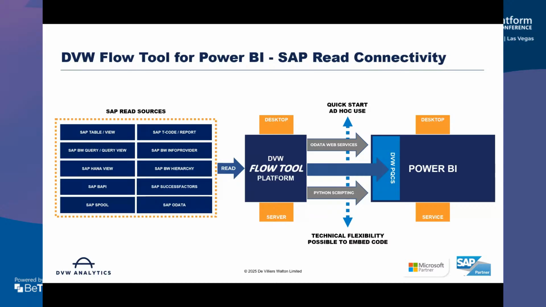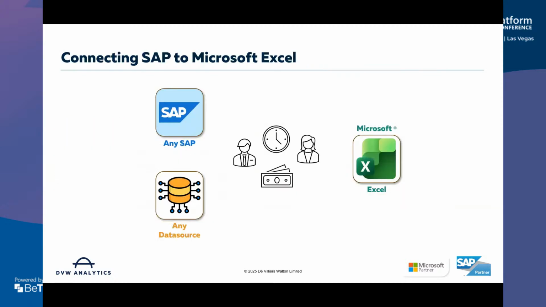You've seen the little add-on. You can see just on the side there in the light blue, DVW PQCS, so Power Query Connector for SAP. That's that little piece that sits on the Power BI side, that allows you to see and communicate with the platform seamlessly. So whether that be as a drop-down list, and you can see all those flows and all those connections that you created, and then use those data sources in Power BI directly, or maybe in Power Query to use some M code that embeds those calls within your Power Query. So lots of flexibility there, lots of ways of connecting to your data.